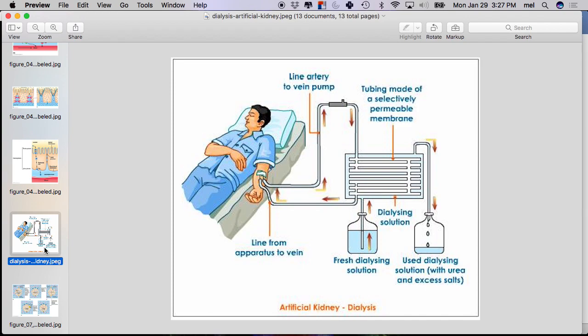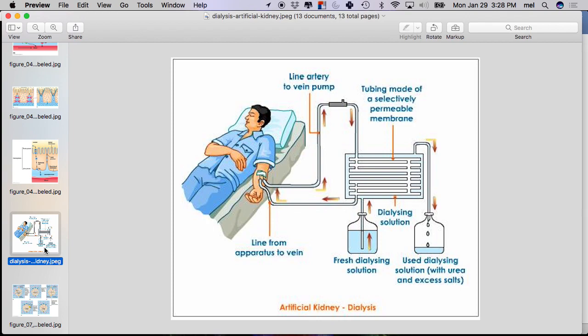It's diffusion. Now, it was supposed to do filtration, but that failed us, so we're going to use diffusion, because diffusion is selective about what moves, right? It's selective via concentration gradient, but it's still selective, right? So it's moving it in, and then you dump it and continue to dump it so that I always have a super low concentration of urea in the dialysis solution. Now, if I don't want my blood volume to change, either greater or lesser, I'd better also make the dialysis solution isotonic to my blood plasma, right?